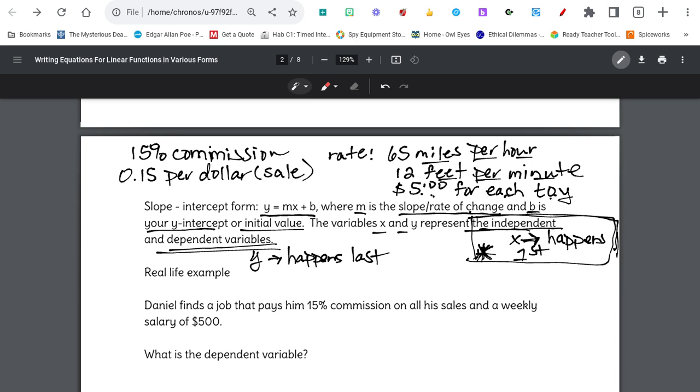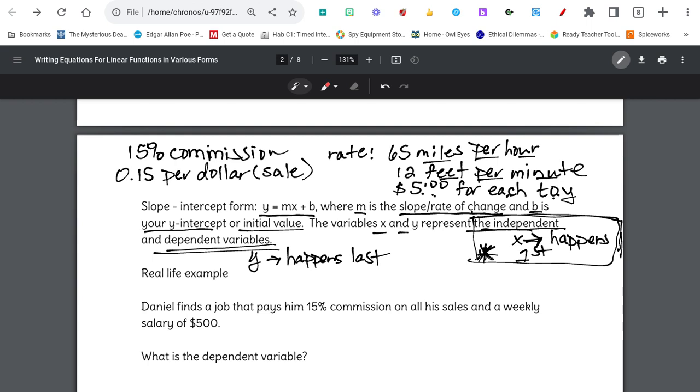And that's on the things that they sell, guys. So for instance, if they sell something for $1, the company keeps 85 cents and they keep 15 cents. If they sell something for $2, they get to keep 30 cents. And the company gets to keep 85 cents twice. They get to keep 15 cents twice because it's 15 cents per dollar.